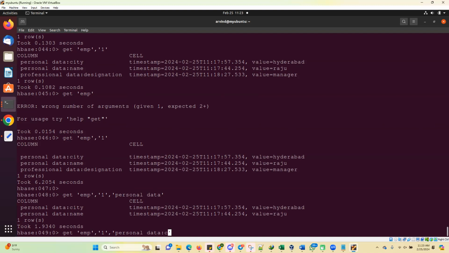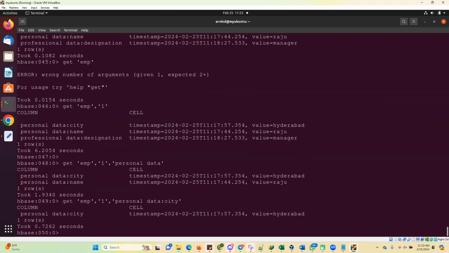So get, you always remember, is for when you want specific column family data. Can you see here, a specific column family, column data you are getting, right? And specific row ID data. If you remove it, that level of data you will get. If you remove the column, you will get all columns of the column family. If you remove the column family, you will get the data for all column families. But at least one row ID you have to give.